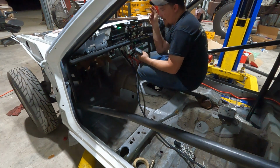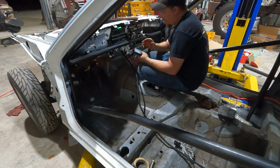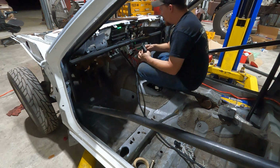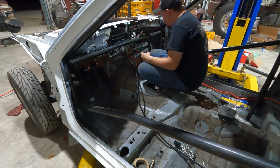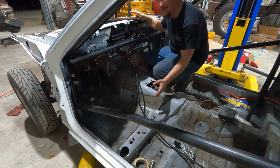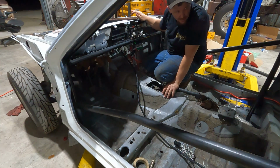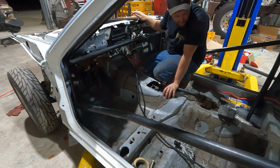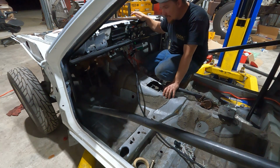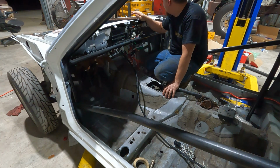So I'm pretty sure these are the right ones. 60 pounds of fuel pressure, everything. So base map, everything's set up, ready to fire. Really just need to get fuel to it. Get fuel to it, fuel filter on it, definitely get a spark plug in it. And then she's ready to fire. And once she fires, that'll make me happy, right? And hopefully some parts will be in for the Duke by then. Should be.